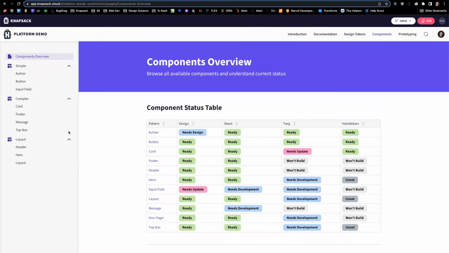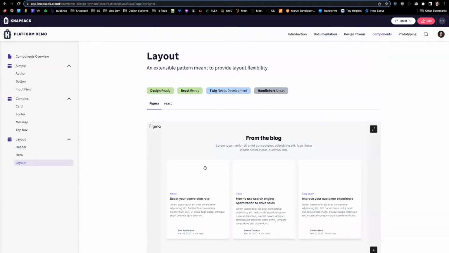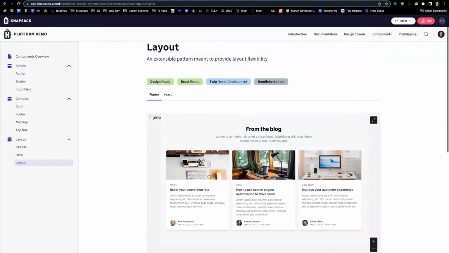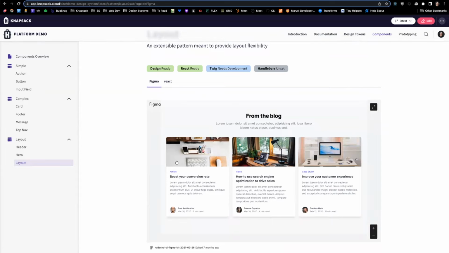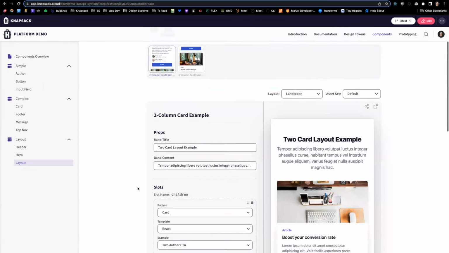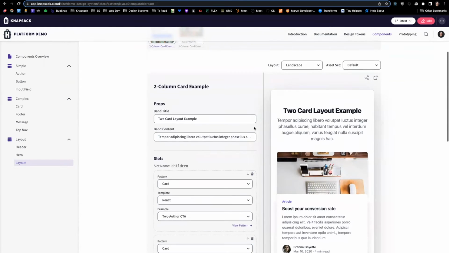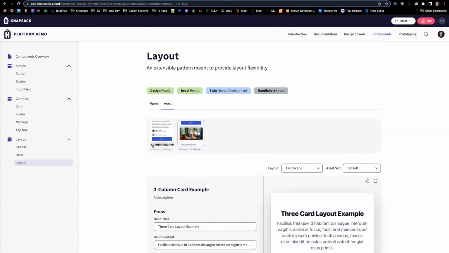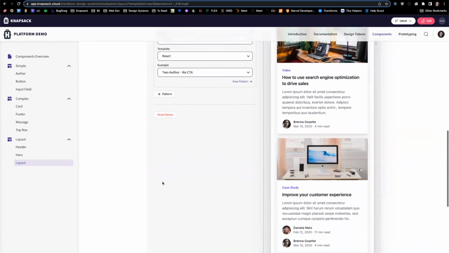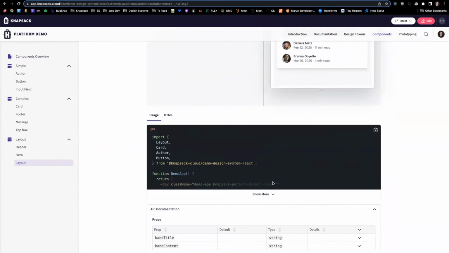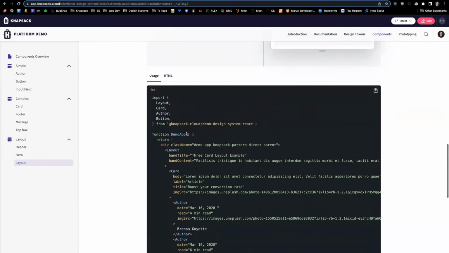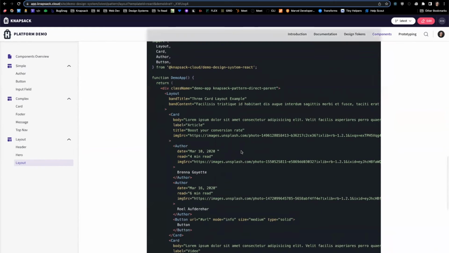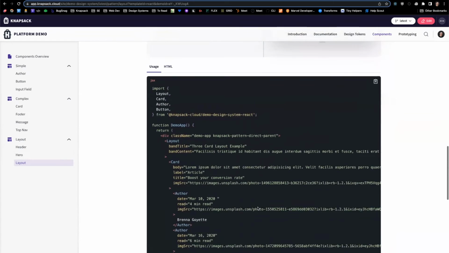When we go into our components here, we can actually see, for example, if I look at a layout component, we've got a Figma comp in here, which was what we were going to build for this component. It takes a header, some body, and of course, some child components here. And here we're showing some cards. And then when we actually jump into the system, we have the ability to adjust these things if we'd like. We can add additional items. We have multiple variations of this. So we have a 2 card, and we've also got a 3 card example. And just like in the slides we were looking at, we get this production-ready usage example with our imports as well as our actual code that we would use in production to display these components.